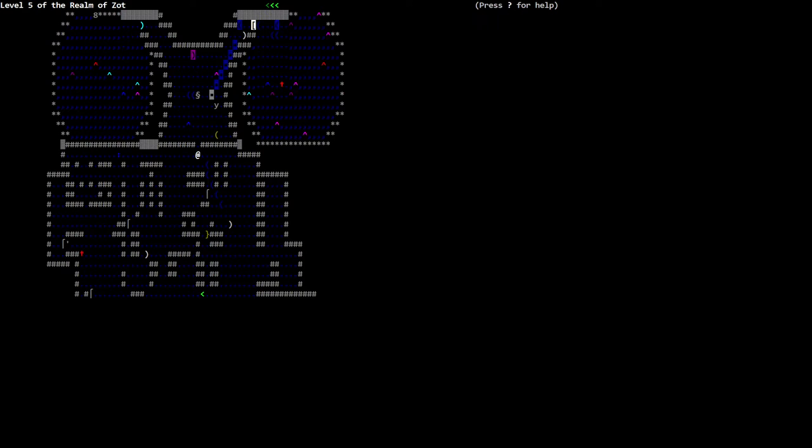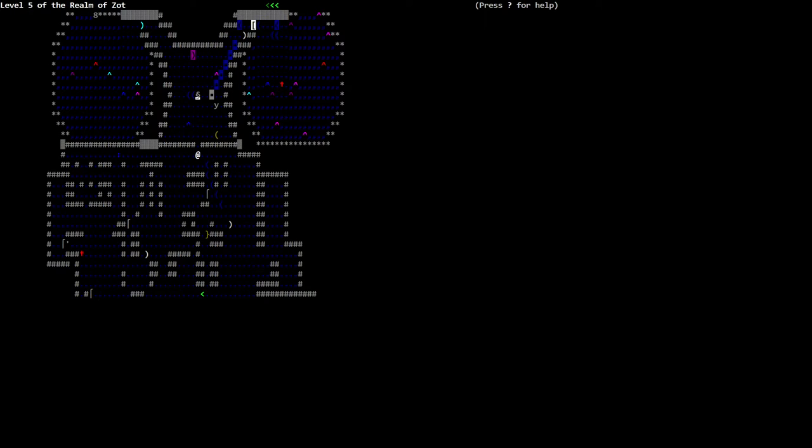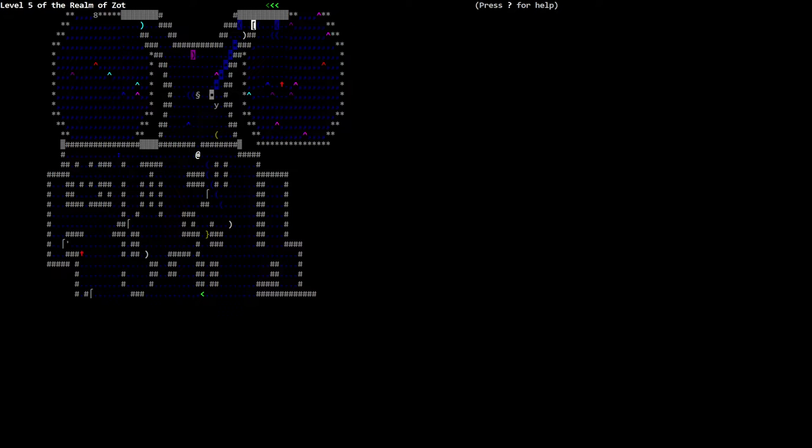What? Uh-oh. What's that? A dispersal trap. Anyone step in monster. A cloud of translocation. Okay, so that's where that trap was. Then what's over here? The floor. A cloud of translocational energy. Okay.